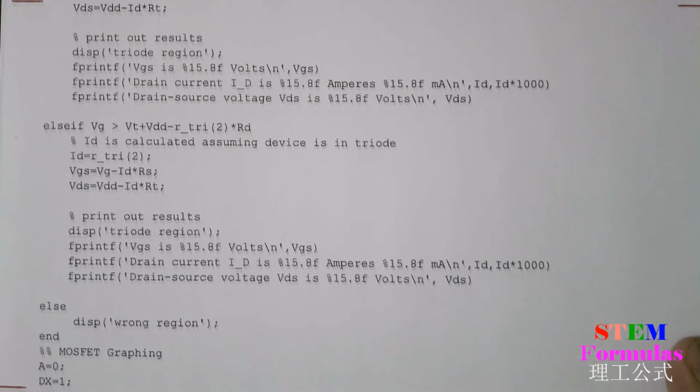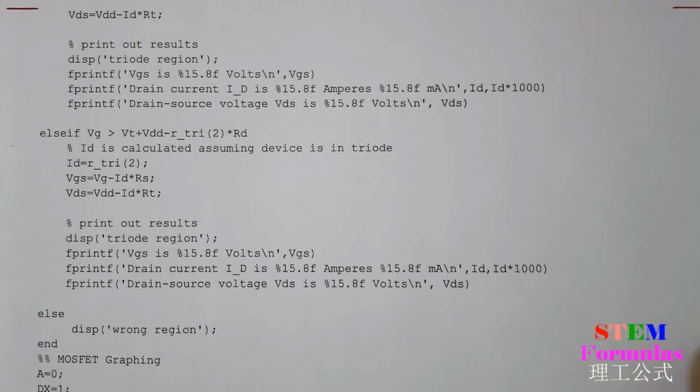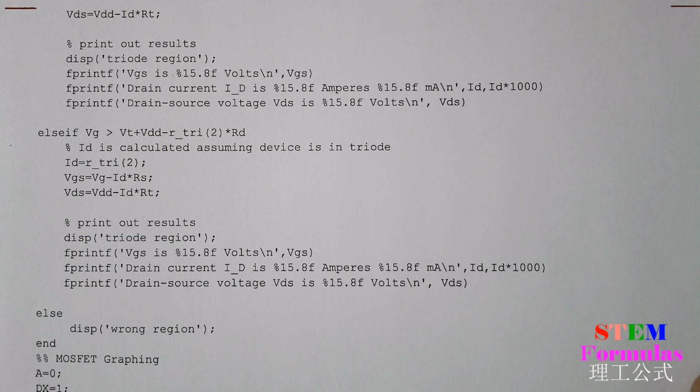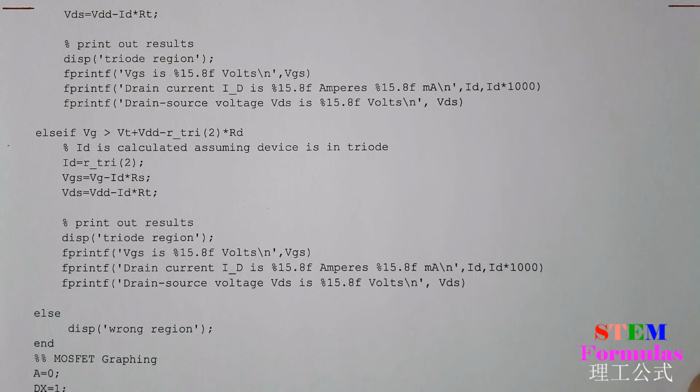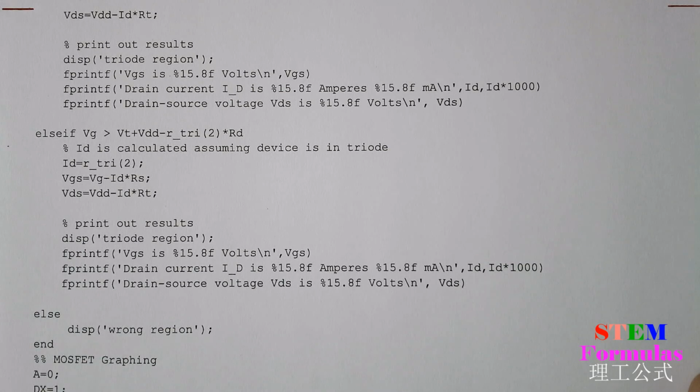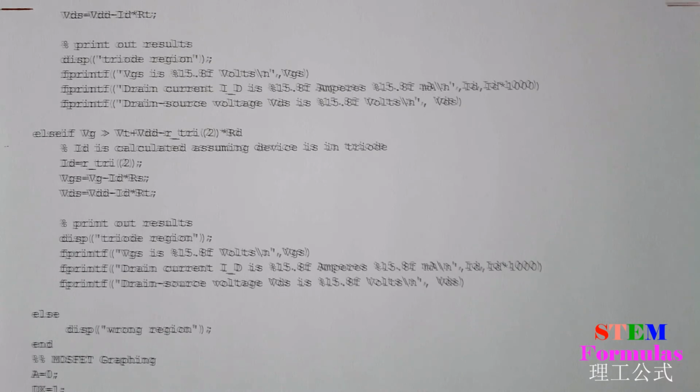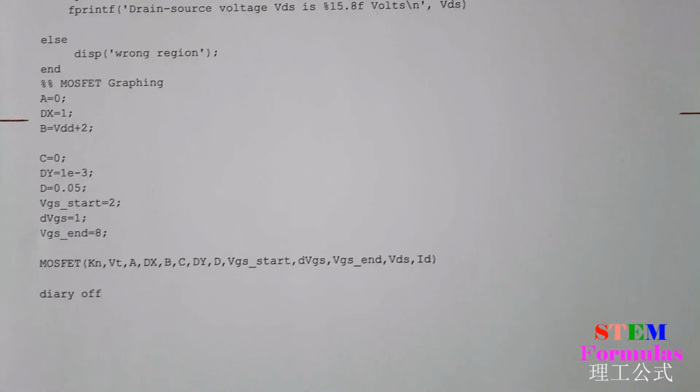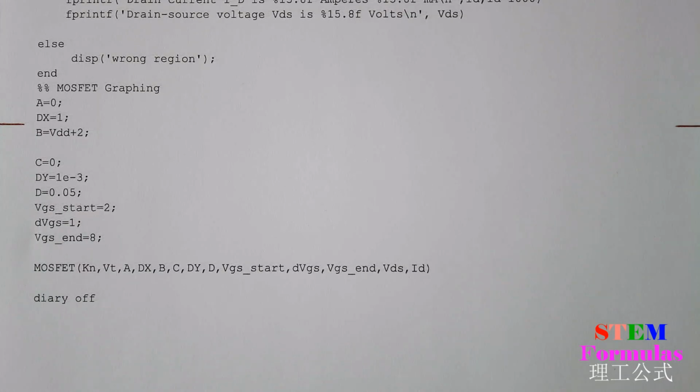And here's page 3, the upper part of the code. And here's page 3, the bottom part of the code.